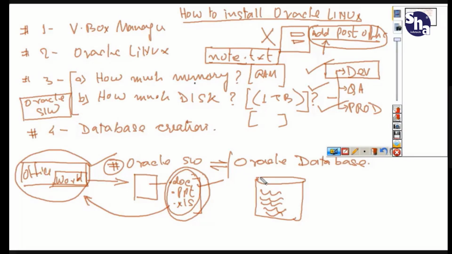But how are we going to get it? We need software. So if we don't have software, what will happen? If we don't have MS Office software, what will we get? Are we going to get all this? No, never. Okay. So now again back to our 3 and 4. So 3 means software, 4 means database. So now it's crystal clear to all of us, right?